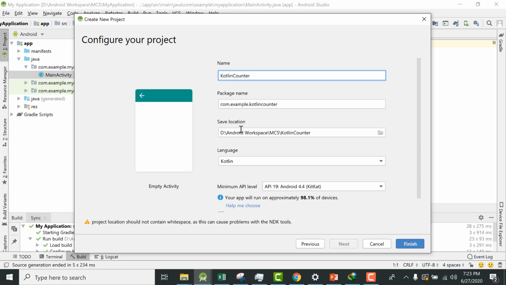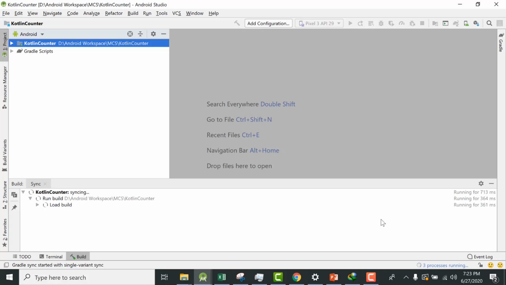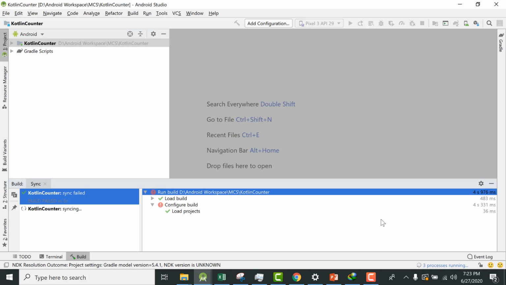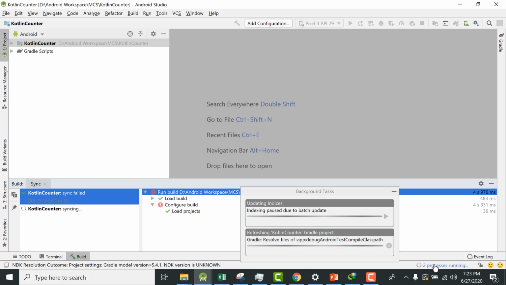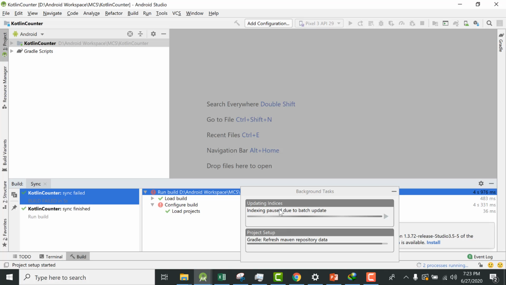Alright, so the location is okay, and the defaults are also okay. I'm going to click finish, and now it is generating the files. We can wait for a moment, and still it is processing, and let us see that everything goes well.